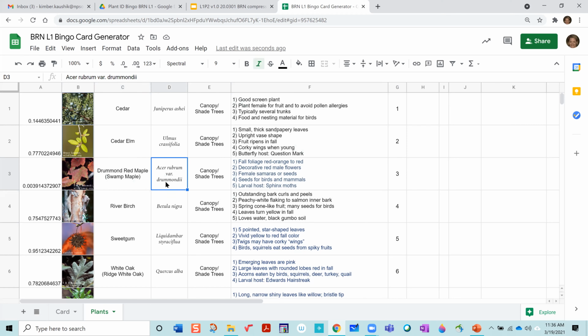If you love massacring Latin, then you can just call out the Latin names and people could argue in the middle of the game, like, no, you're supposed to pronounce it this way.